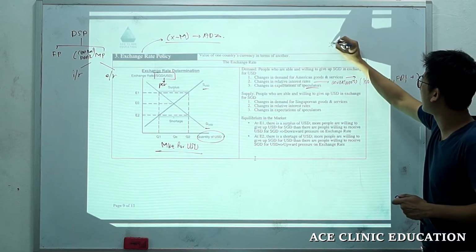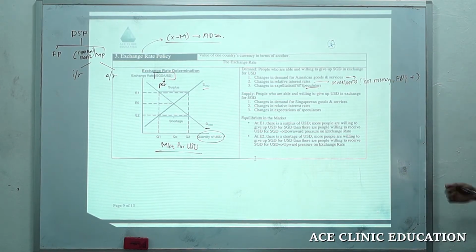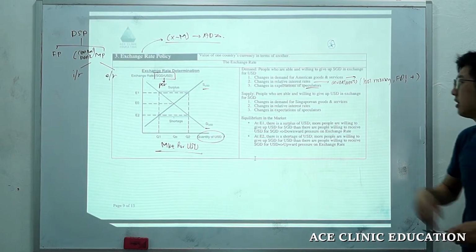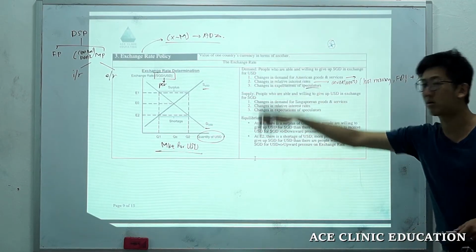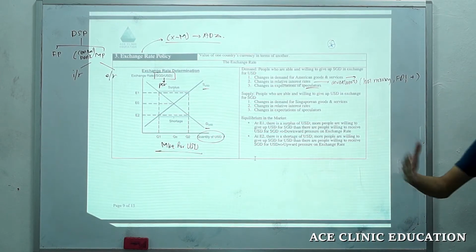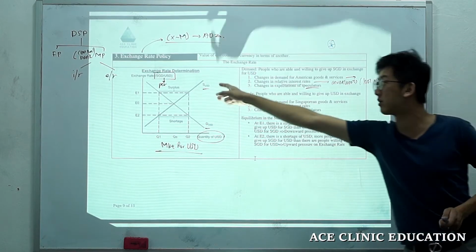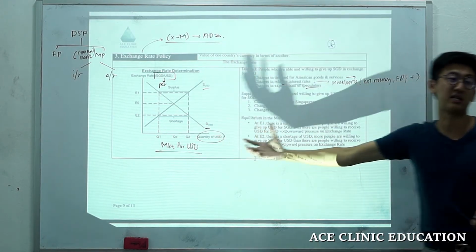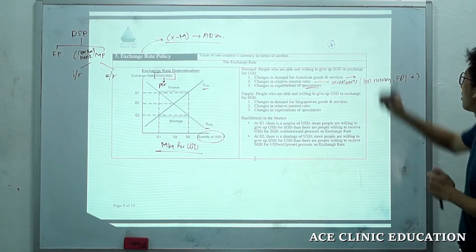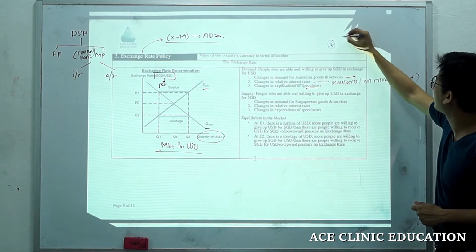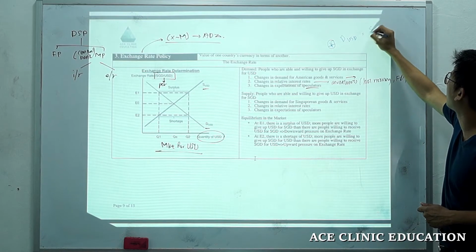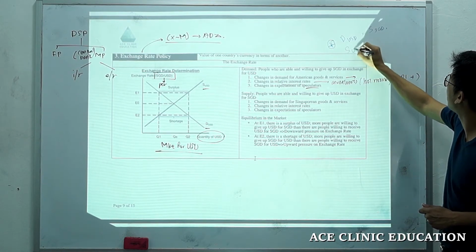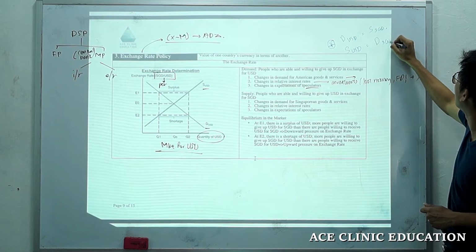One of the key things I told you was that they like to test you on exchange rate policy by not necessarily asking for the diagram of the currency they want. Meaning, for example, they can ask you, using the diagram from the market for USD, to show whether the Singapore dollar is appreciated or depreciated. So they can ask you for the other currency pair, the one that's on the other side of the equation, but they ask you for this diagram instead. So the very important result I taught you is, in this particular case, demand for USD is equal to supply of SGD, and supply of USD is equal to demand for SGD, right?